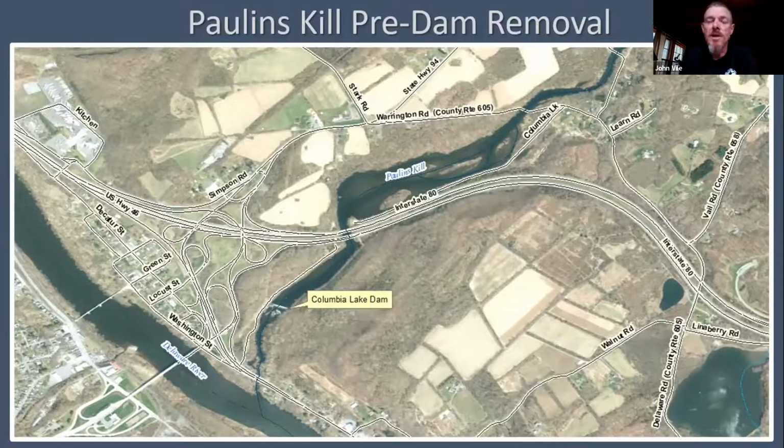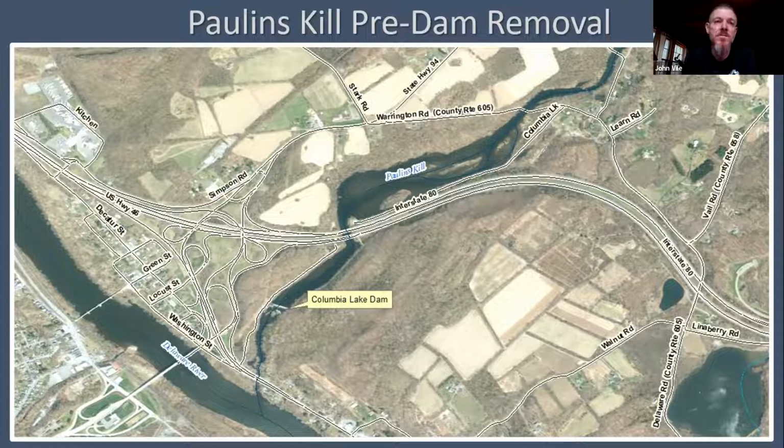So for this pilot project, we decided we're going to use American shad as our target species. These are migratory fish that spend their adult life in the ocean and return to their natal streams to spawn. Since a number of dams have been removed, both on the Pohatcong and the Musconetcong, we felt like this would be a good tool to use to be able to detect whether these fish are using these streams.